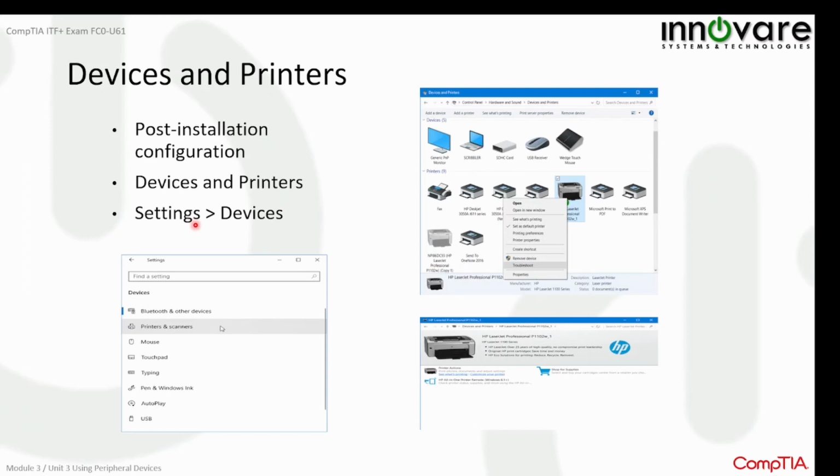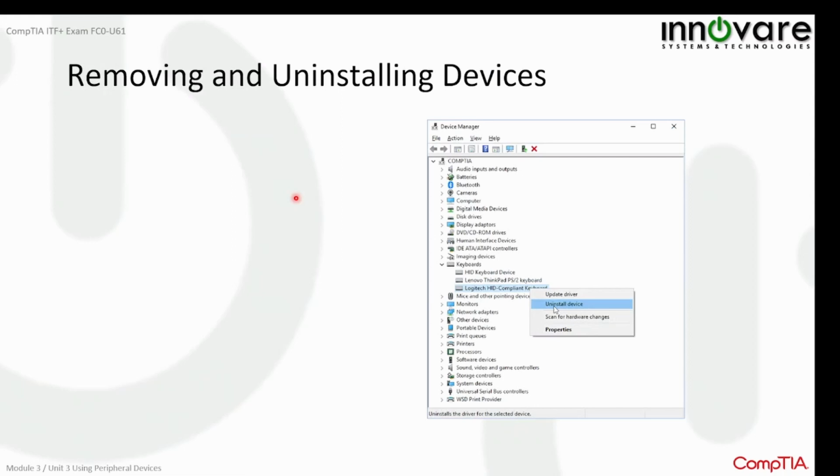Now, you can also remove and uninstall devices that you don't need anymore. Once you disconnect it, or once it's offline, or if you don't use it anymore, just disconnecting it doesn't remove it, and it doesn't go away automatically. It's the opposite of when you plug in: it's detected, installed, and configured. Not unless you remove it, as we discussed on the previous slides.